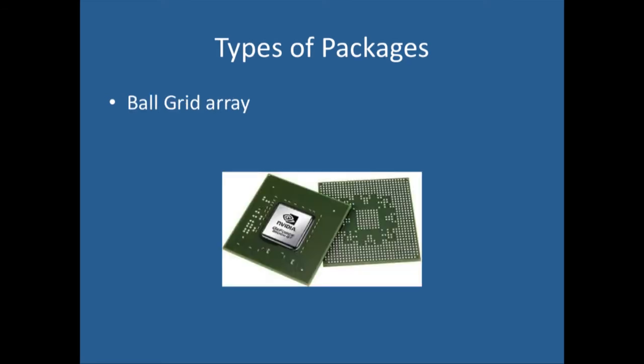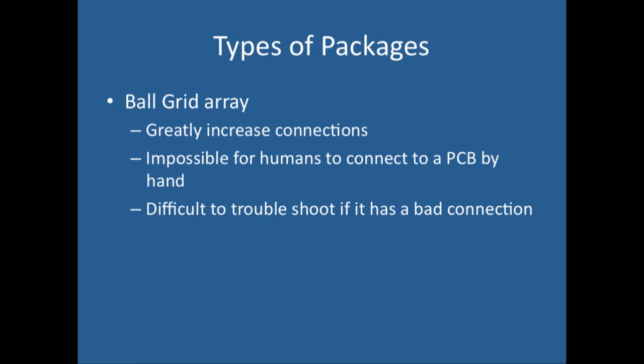Finally, we have ball grid array packages. These allow for the most amount of connections by including a miniature PCB around the outside of the microcontroller that is covered in small balls of solder that serve as the connectors. These must be used with a surface mount PCB. This is, in theory, the best chip mentioned so far. However, these chips are impossible to install by hand and are difficult to troubleshoot if there is a connection problem. Also, the equipment that is required to make these chips is extremely expensive.